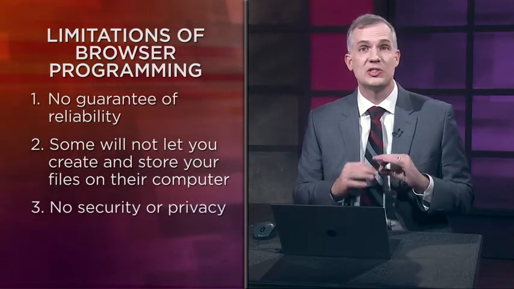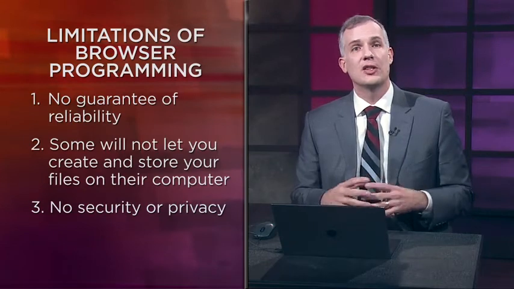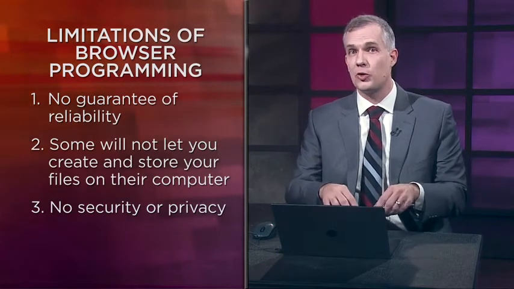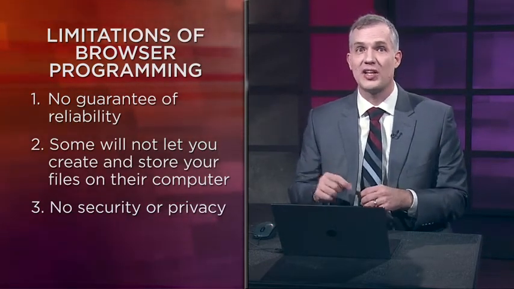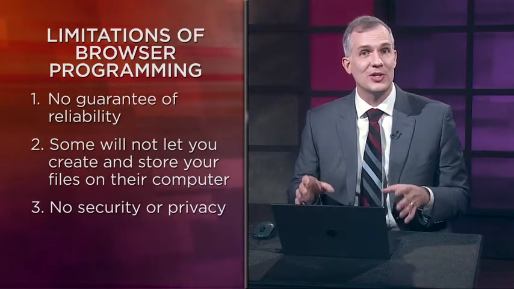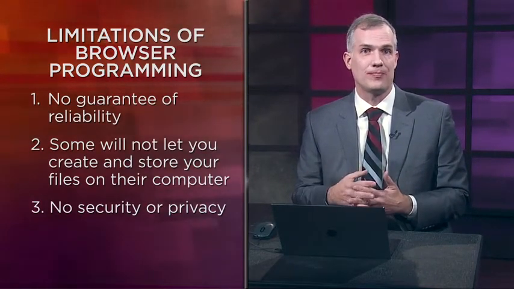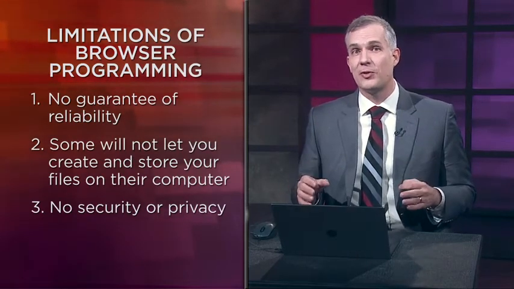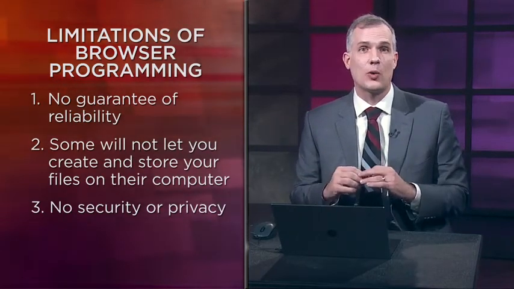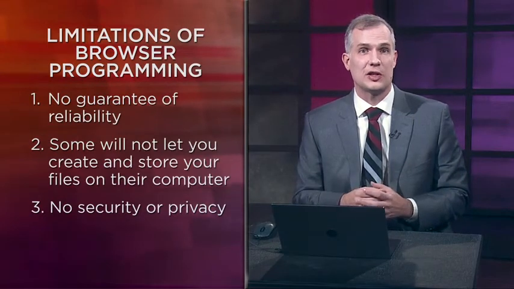And third, there's no security or privacy. The browser shell is not running on your machine. It's compiling and running on some other machine. You should not be entering sensitive or proprietary information into this system. Still, a web interface is probably the simplest way to quickly try out a program and see the results. The browser is an easy way for you to do 90% of what's in this course.